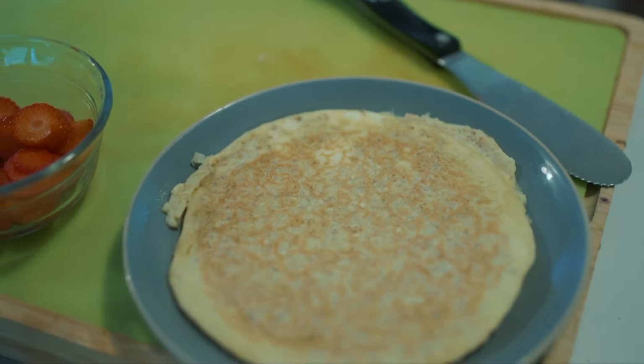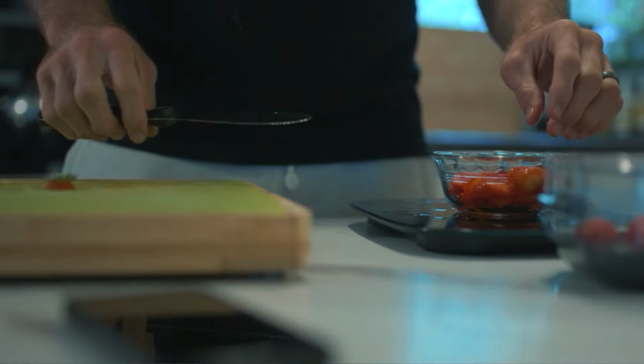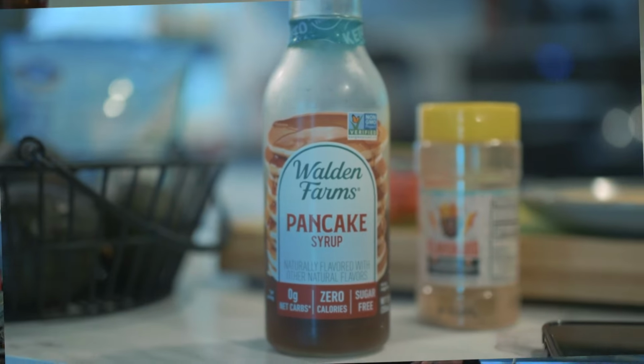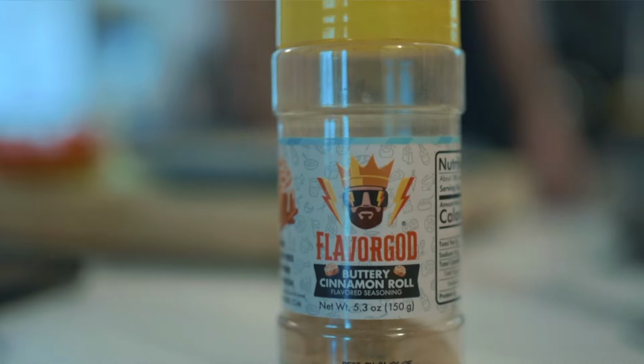Jess's pancake, and then she gets a bunch of strawberries, so we get some fresh strawberries. As far as what we'll put on it, I don't like to use a bunch of fake stuff, but a little bit from time to time, this free pancake syrup is okay. And then also this cinnamon stuff, I tried this out, this is pretty good.